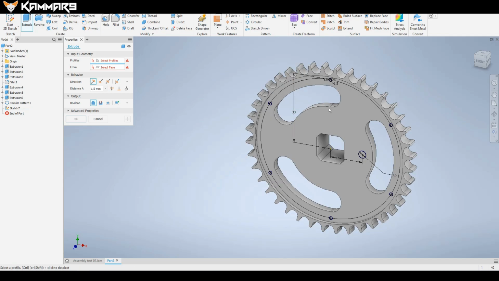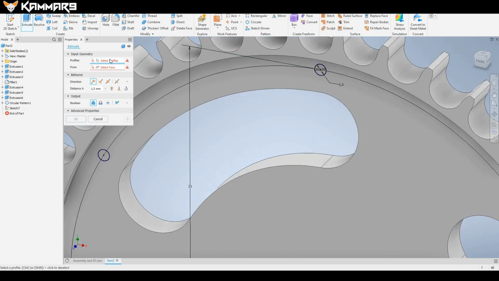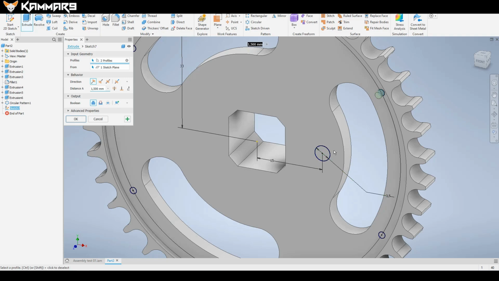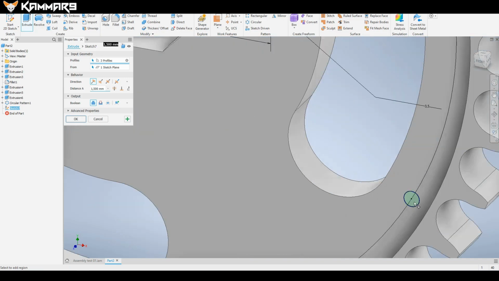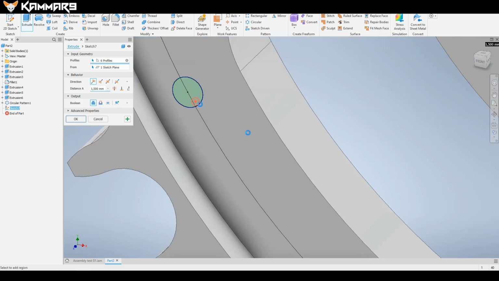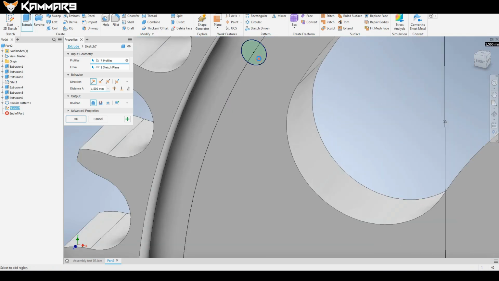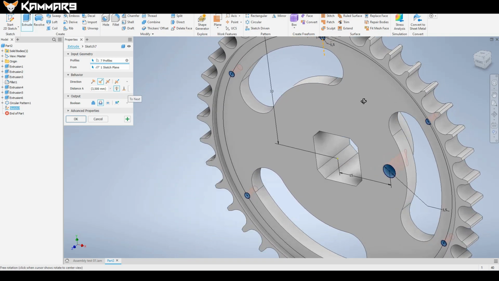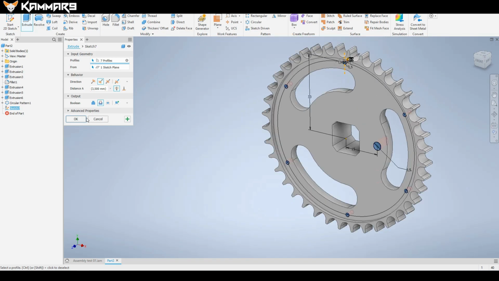Because we have many circles, you can select profile one by one. I don't have another method to select all of these points. Then change the direction and make through all. As you can see here, all thing is alright.